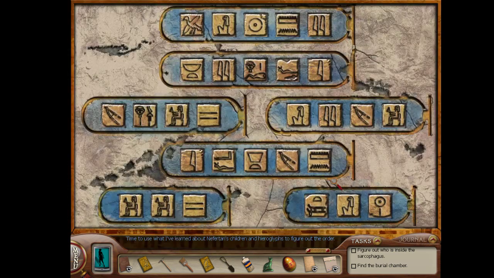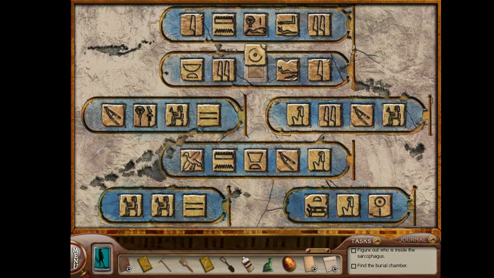Sorry. I can't use what I've learned about Nefertari's children when I'm solving another puzzle. Okay, hieroglyphs, figure out the order. So you need to put all of the clues together in order to form the names. These would be the random things that you found to learn how to do daughter of or son of. So son of always ends with the son right there.